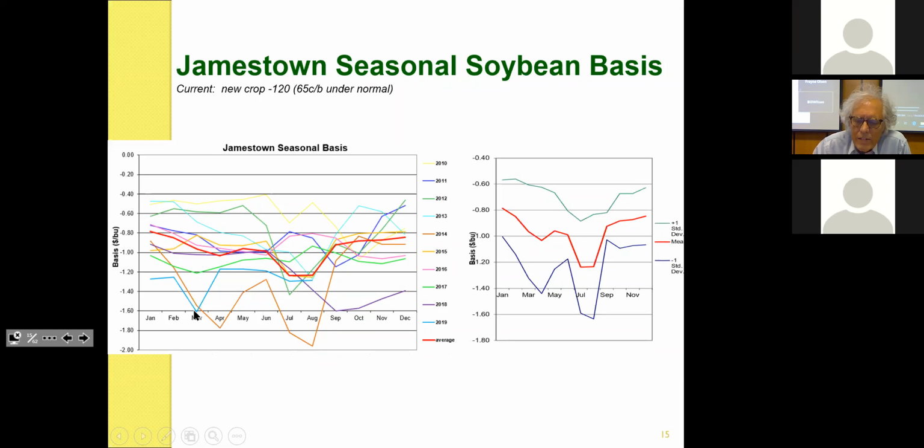On the right-hand side, I show the seasonal behavior of this basis. I'm real high on seasonal behavior of the basis for farmer marketing, and this is very, very clear in North Dakota soybeans, Minnesota soybeans, more than any other commodity that we do work with. We have seasonal lows of July, August. It increases very rapidly in the post-harvest period, peaks out in about December, and crashes following January.